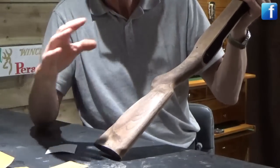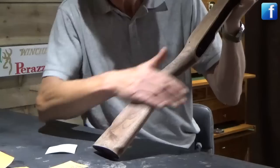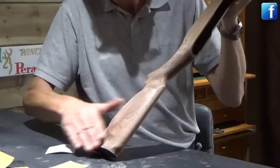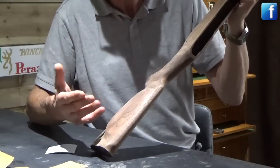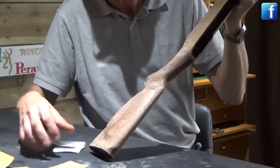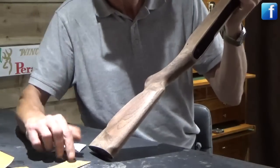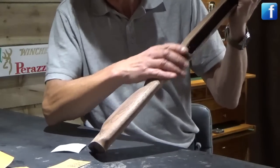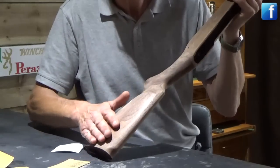And then what I'll do is, with my hand, I'll get some water on my hands, wet the gun, leave it a couple of minutes, and then I'll dry it with the air dryer, which dries quite quick. What that will do is, once I've sanded it with that, it'll lift the grain again. And I'll sand it with 600, which will then cut the fluff off that we've raised by putting water on it. And then hopefully you shouldn't get any lifting through when you're staining and oiling.